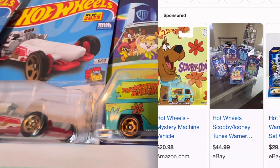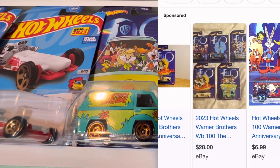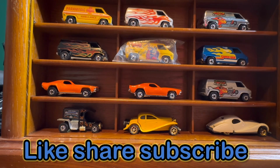But I waited and I put it off for a few months, and then I was actually able to get my hands on just one. There was like 5 of them at the local store that I went to, and luckily I was in the right place at the right time, and I was able to grab one. Because as soon as I got mine, other collectors came in, completely gone. So that's one of my top 5 hardest Hot Wheels that I was looking for this year. And I actually got it, but it took me a while. So if that's what you're looking for, don't give up. Just take a break, and keep looking, keep hunting, and you'll find it. I did. It took a long time, but I got it.